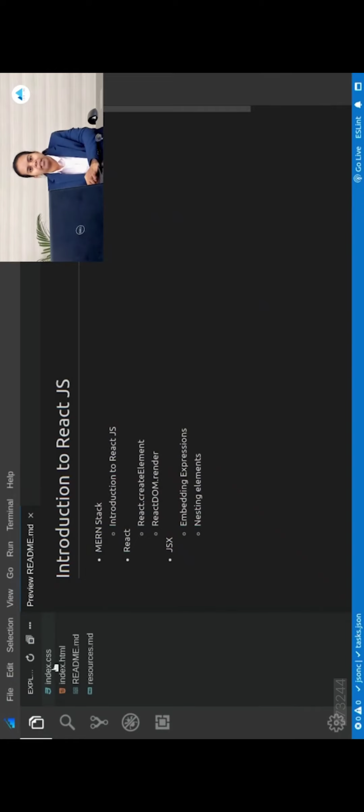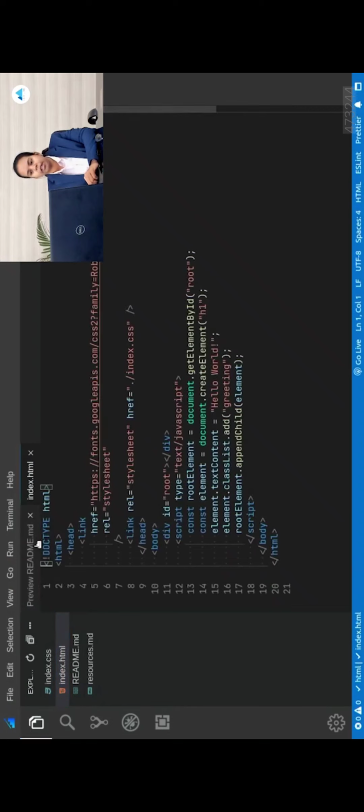Here you can see, once you set up the code playground for today's session, you will find these files here. Now let's have a look at the index.html file. Here we have the HTML, there's head, and then there's body. Within the body, firstly, we have the div element root. After that, we have a script tag. Using the script tag, we can add the JavaScript code in the HTML file itself. To include the JavaScript code within the HTML, we can make use of the script tag. We have written script type equal to text/JavaScript.